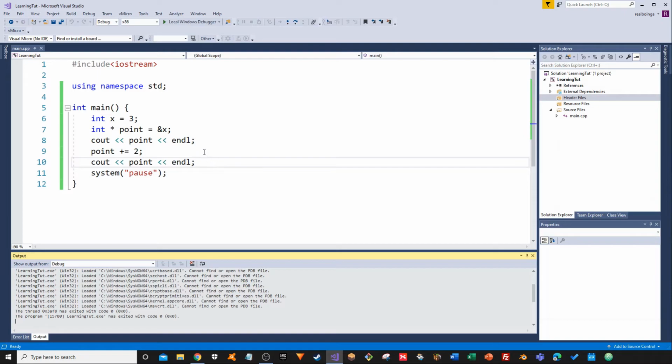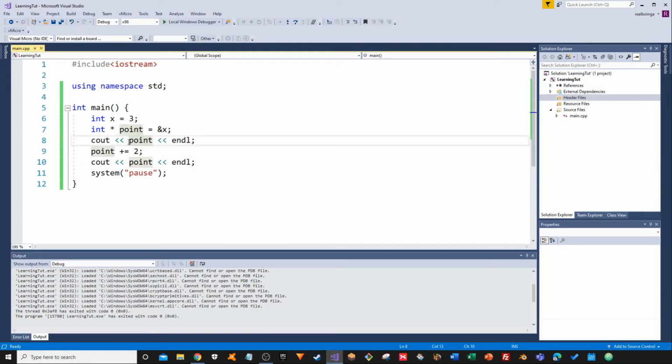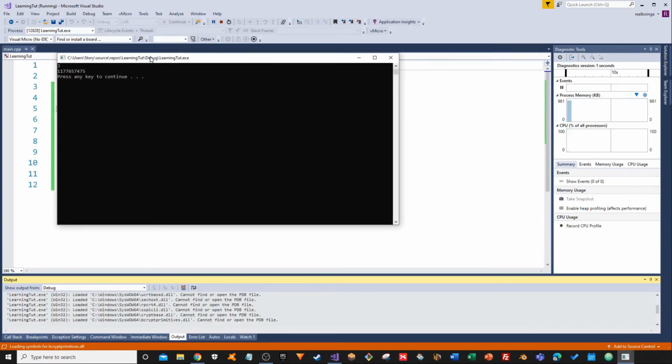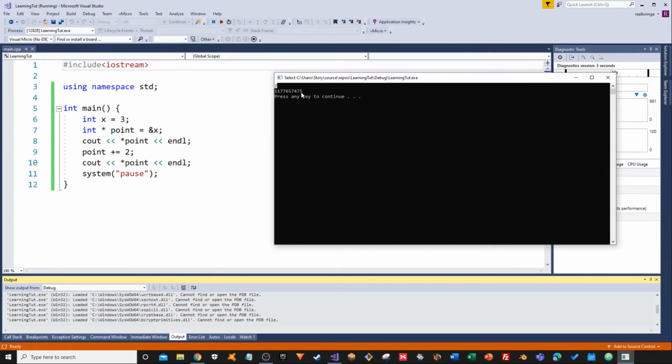So what if I just did this? What if I said, give me the value, and then try to get the value from point now that we changed the memory? Will we still get x? No, we would not. This is x. This is some weird random value. What is this weird random value? I don't know. It could be anything. It could be something C++ keeps in its back pocket, for all I know. So yeah, we could easily fish around the files like this by just adding and subtracting.